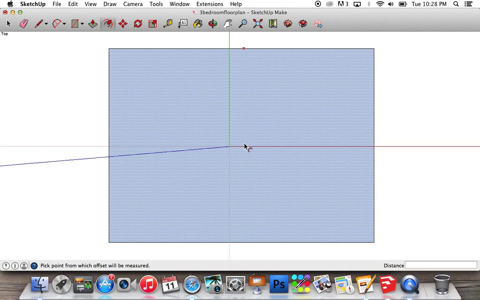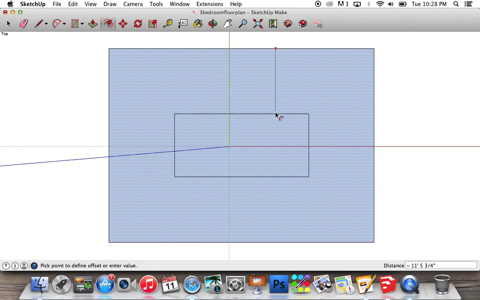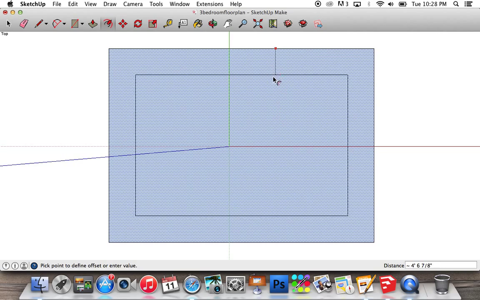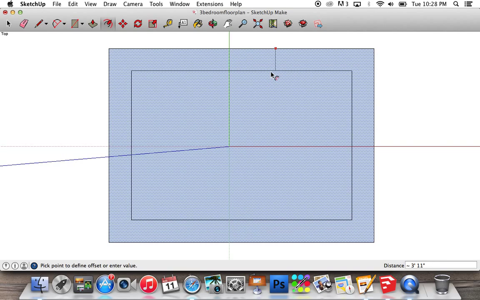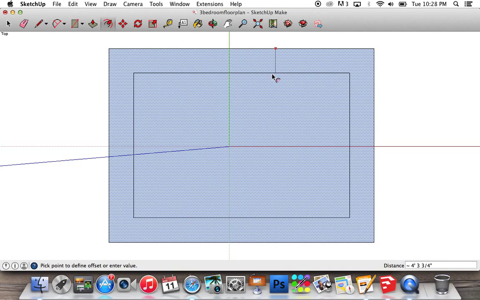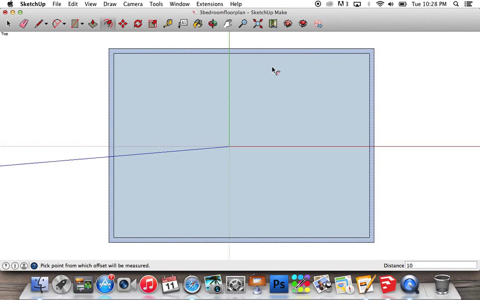Okay, click in the middle of the rectangle somewhere in the middle and click and release, and then drag up and down. You can see that it will create this rectangle within your outer rectangle. Okay, I want my walls to be 10 inches thick, so don't click and release, but you want to type in 10. Now it'll default to inches, so you don't need to write inches. You can if you want for good practice, but I'm just going to write 10. Click enter. Okay, so now it's got 10-inch walls.